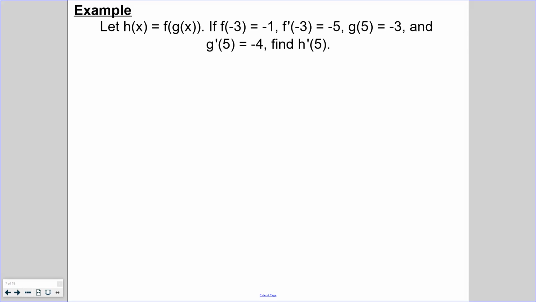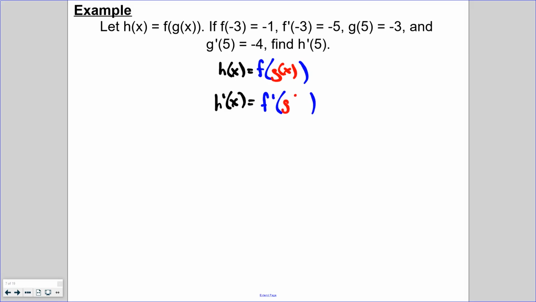So we can start off the same way we did before. We know that h of x is going to be equal to f prime. Oh, sorry, no derivative yet. Dang it. h of x is going to be equal to f of g of x. Sorry, I'm too eager to take the derivative. Chain rule, chain rule, chain rule. Now we can take the derivative. So now we'll Hulk smash f to take the derivative.